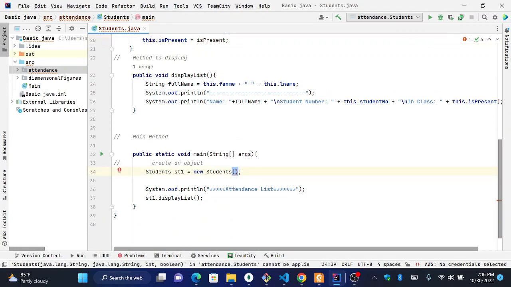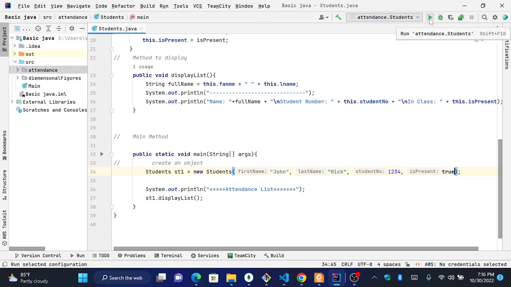The first is a string, so let's add John, and then the second string we can add week, and then third is the student number. That one we can say 1 2 3 4. That one is a string, and then the last one is a boolean, so that one we can add true, which is the is present. So now if we print this, we can see the data.